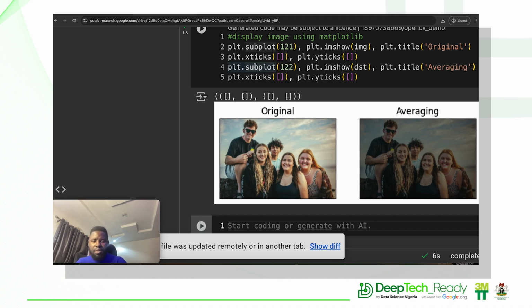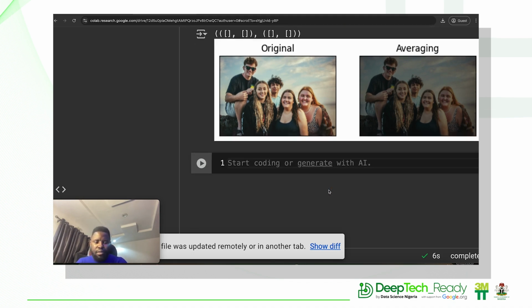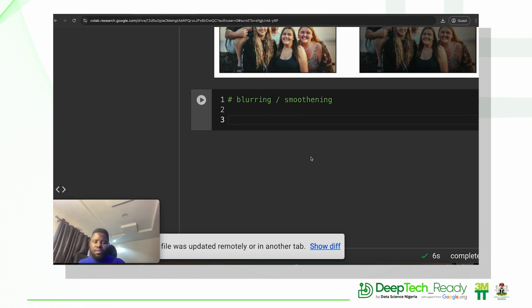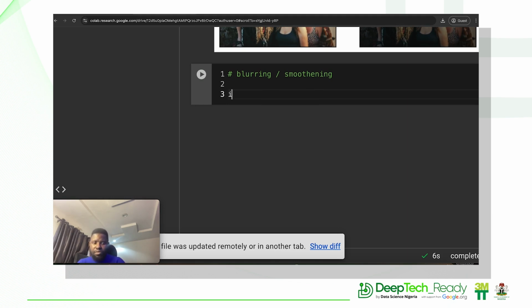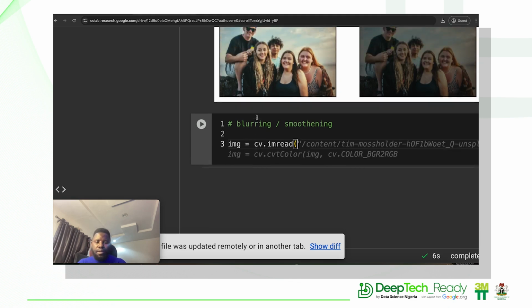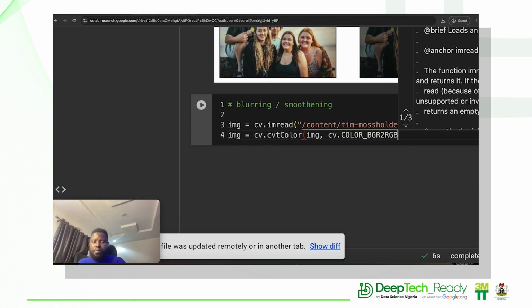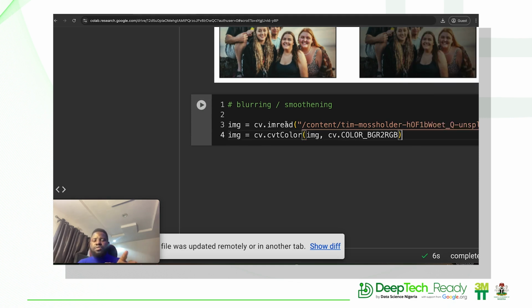All right, so let's do some more blurring and smoothing. We have imported our image, which is always the same way we import an image.